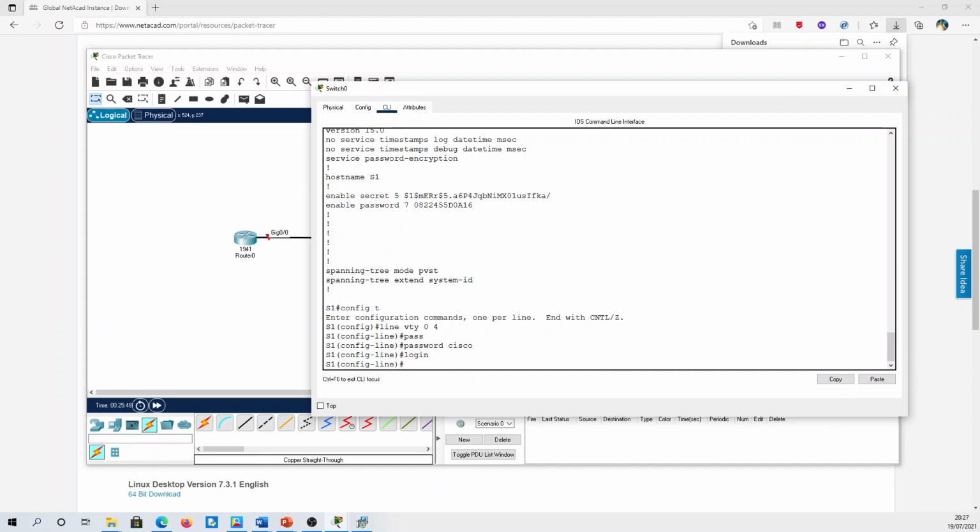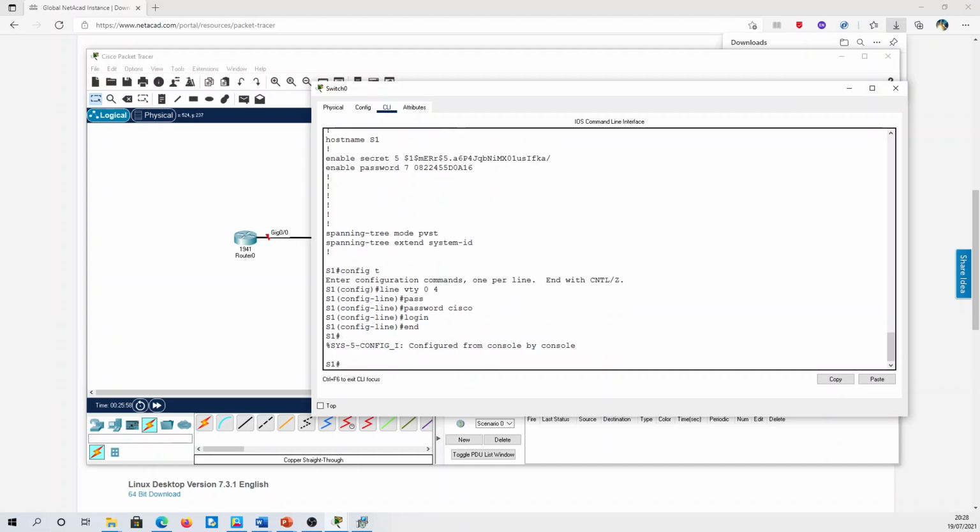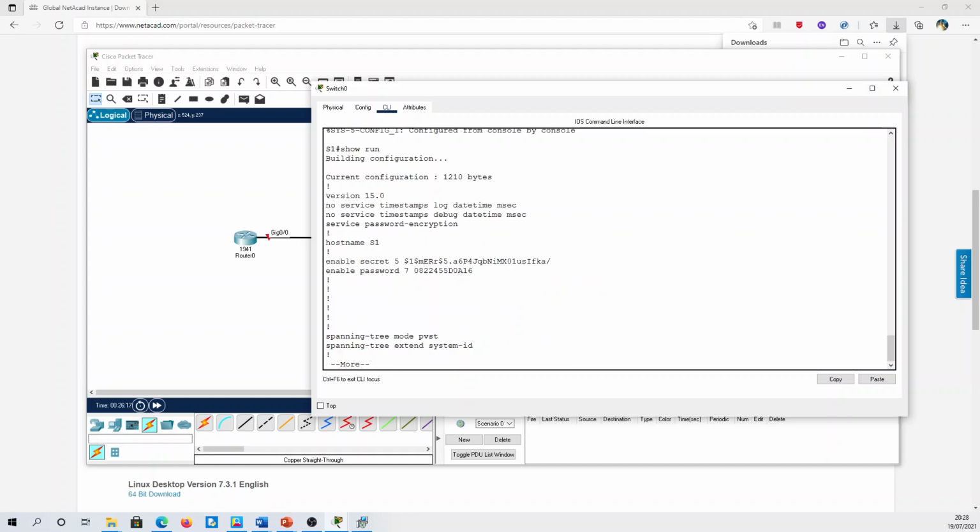When I finish my configuration, I can use exit to come out from the line VTY configuration mode, or I can just type end to go to privilege mode straight away. Now verify your configuration by using show run again.